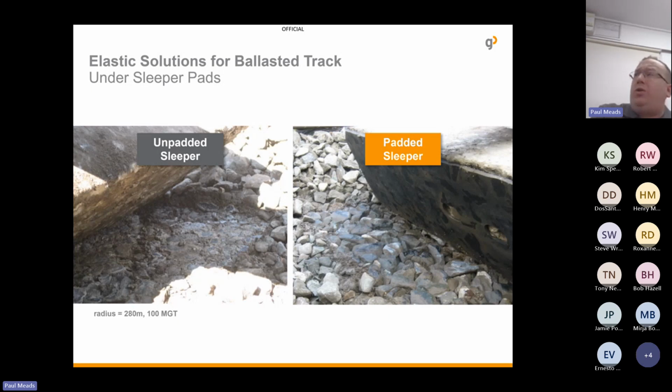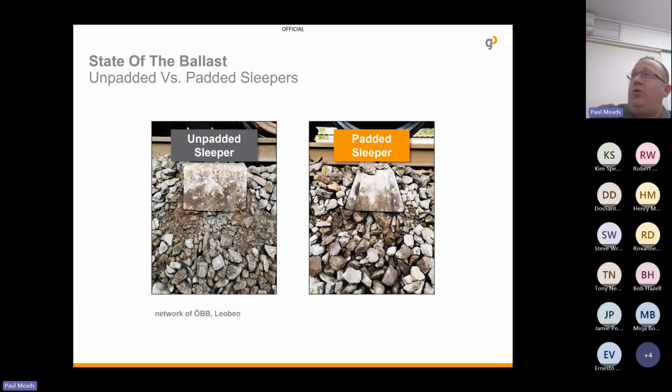Just another image there. You can see on the left-hand side in the unpadded area, the ballast stones after 100 million gross tons are starting to deteriorate, whereas on the right-hand side with the pad, it's still in perfect condition. Another view giving you the same idea.